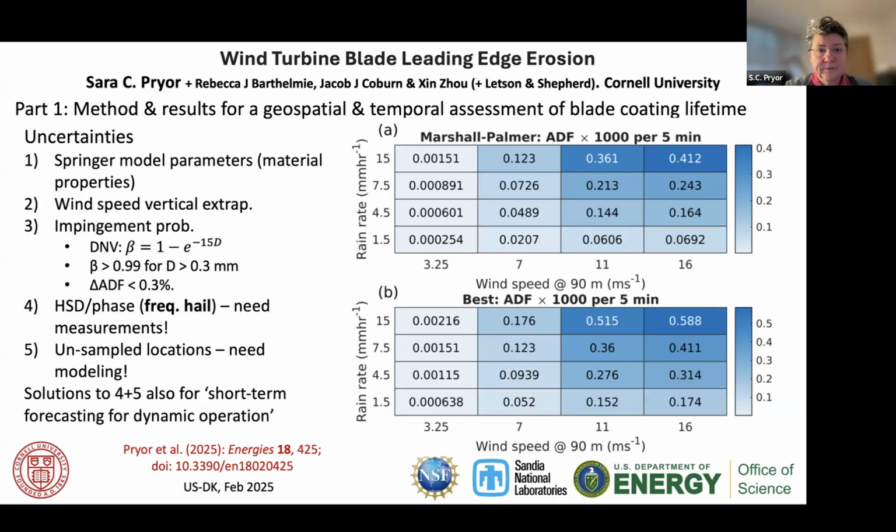So maybe I should have said anybody can join this IEA task. If you look up IEA Task 46, there's a formal application process, but I believe it is global, it's international, and I think we would welcome more participants. So if you Google it and you don't find it, please email me and I'll send you the information to join.